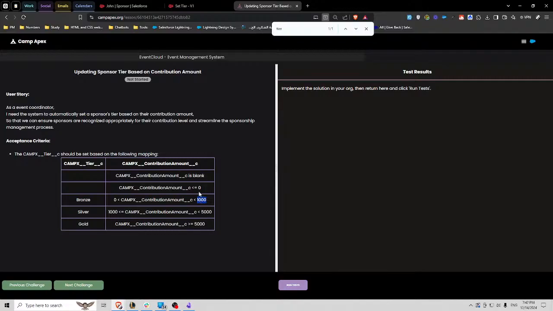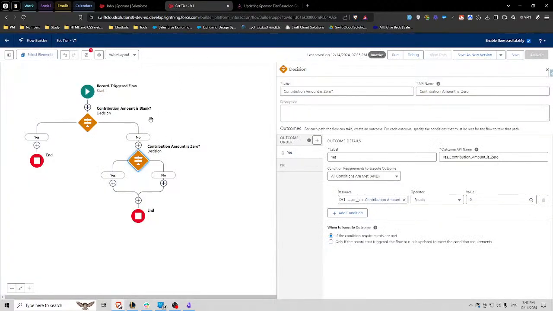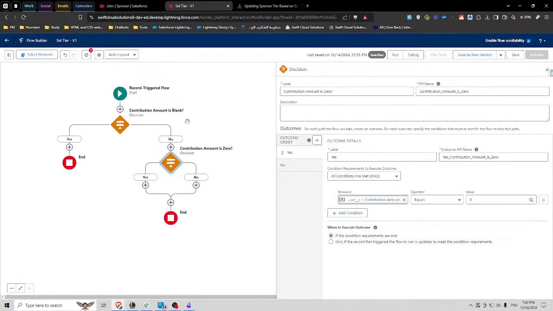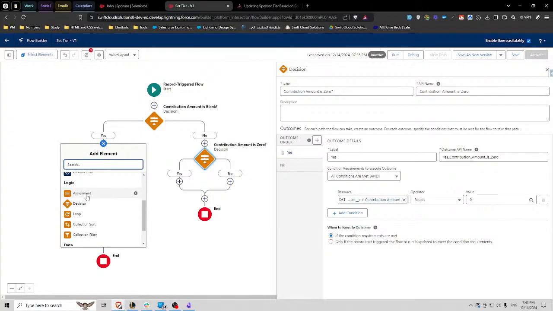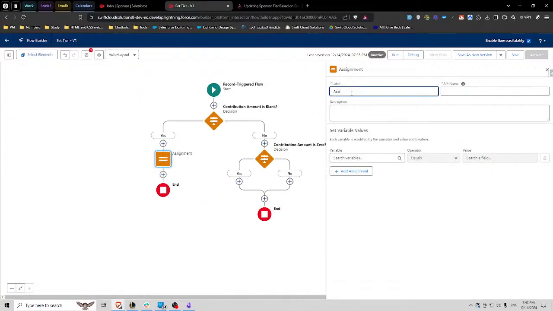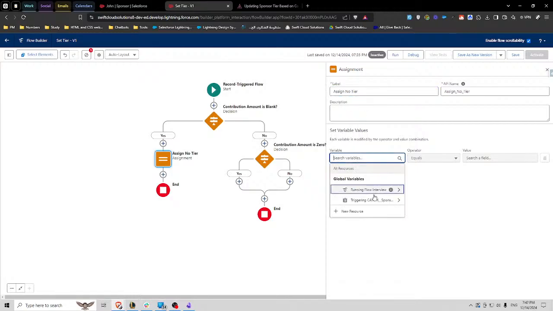So as a matter of fact, we do want to set that tier. So if it is blank, even though we might think that it's not changing, that's the scenario that I just mentioned. Someone changes it from a value to something other than a value. In here, I'm going to change the tier to no value. So I'm going to assign no tier. So that's the triggering record tier. We're going to need to set this tier to nothing. So I'm just going to leave this blank like this.